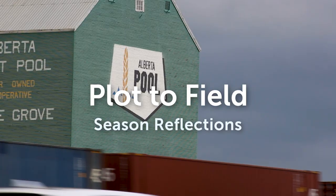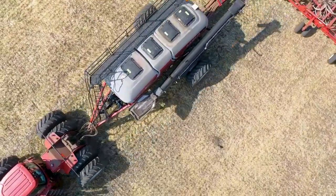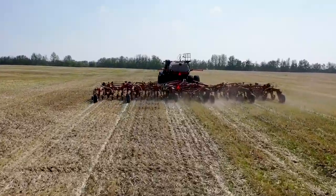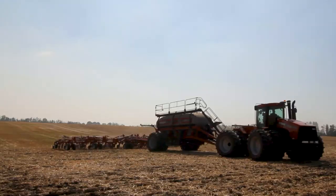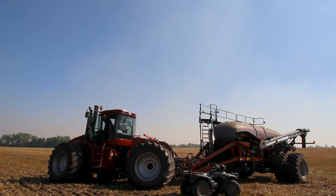We're not normally set up to do peas and canola, so we have to make a separate pass on the drill to get our sulfur laid on, and once we get that out we got room in the cart for the peas. So we're seeing pea and canola together? Yes.